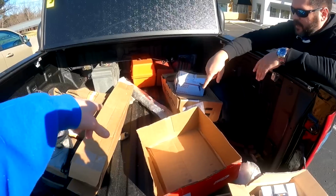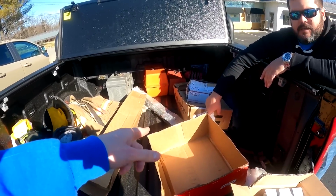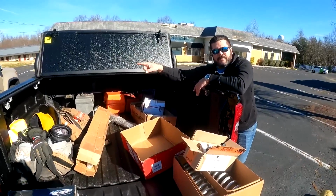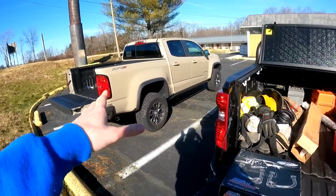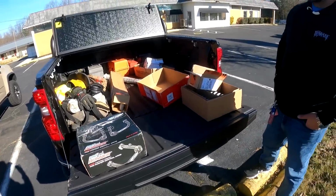Oh yeah. The leaf spring add-on. Those are your add leaves. Now, what these are, you add them to your factory rock sliders, and it gives you a step. See, that'd be nice, because it is a little awkward. Maybe after the lift it'll be all right, but I'm dragging my butt across the leather, and I'm like, man, I'm gonna tear this thing up. It's just an awkward height.